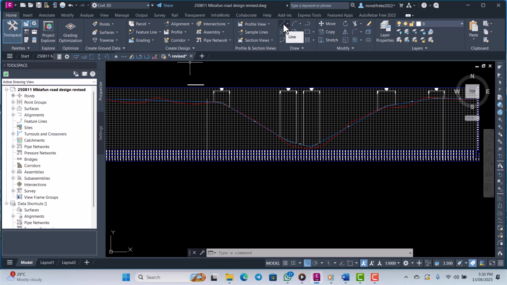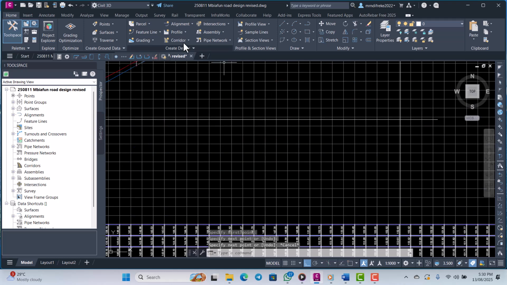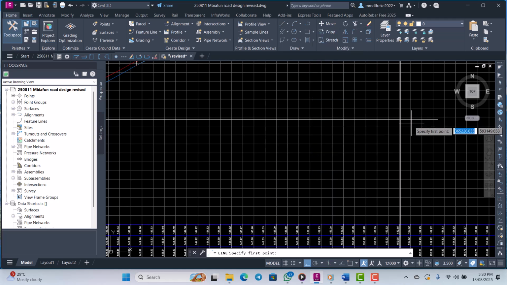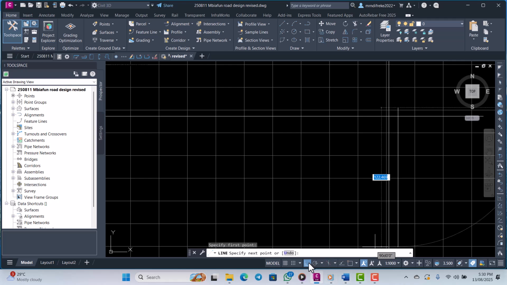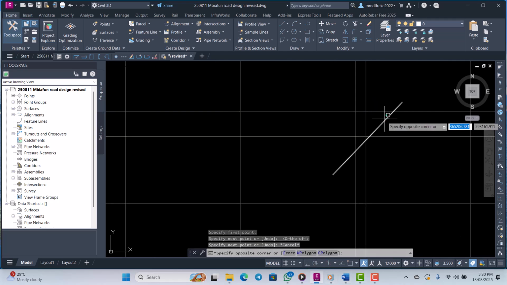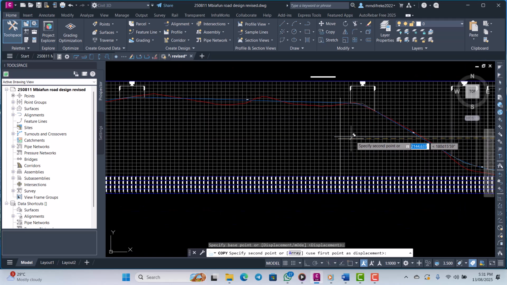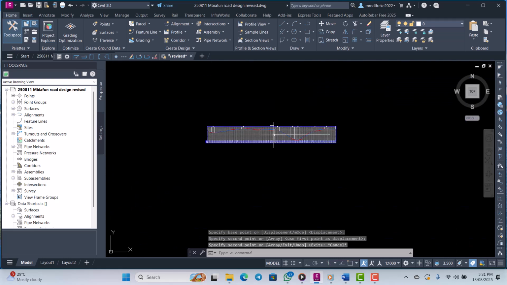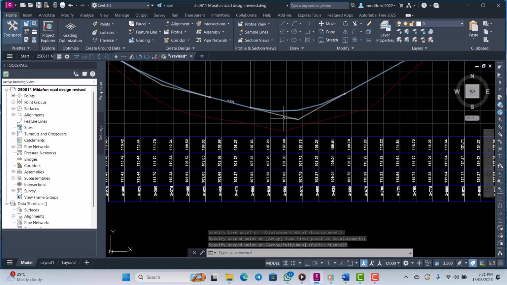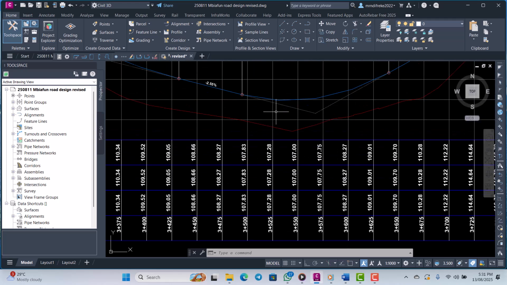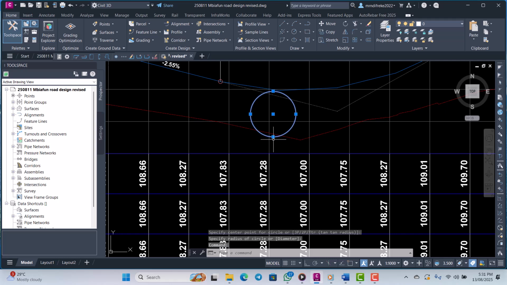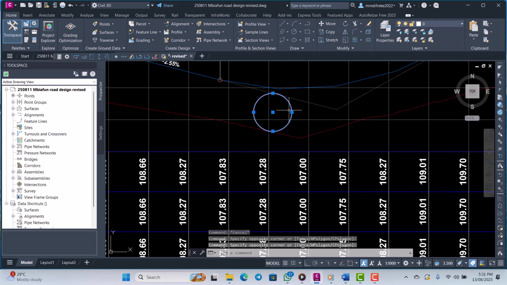So here at this point we will have a double cell culvert. There will be a double cell culvert at this point, so we have to also indicate it.